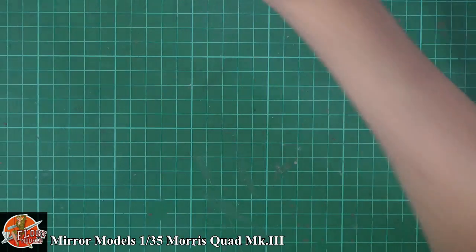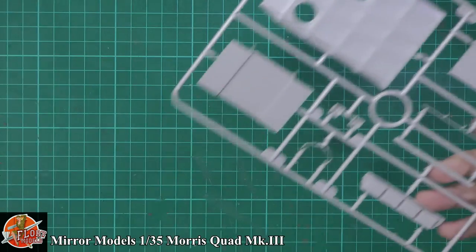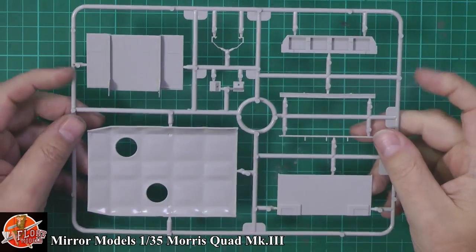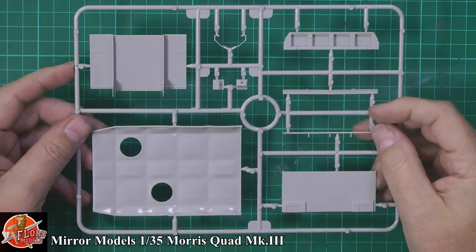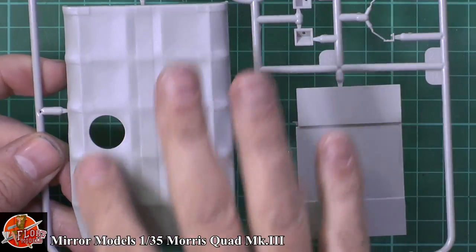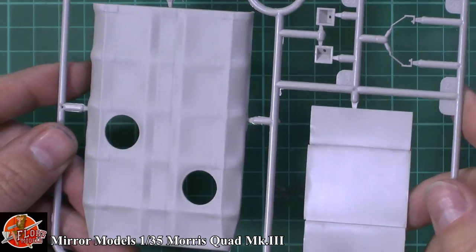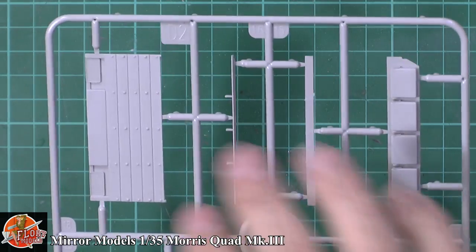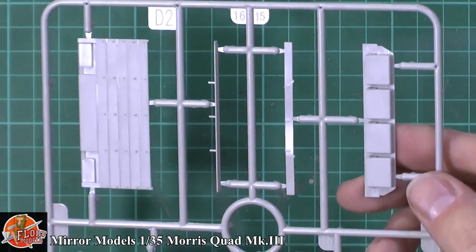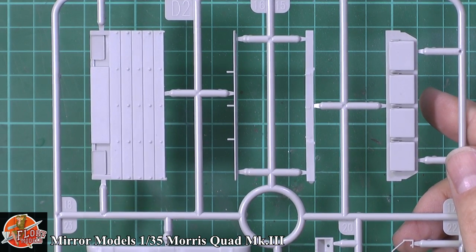The tarp — never an easy thing to recreate in injection moulding, but it looks pretty good. You've got the framework coming through, very nicely done. We've got some ejector pins on there, but I imagine they're all out of the way. The tarp has the natural sag and the reinforcements underneath and things like that — it all works really very well. We've got the rear bulkhead with the bolts, quite sharp and nicely done. The seat bases are there too — maybe a little bit of texture on top would be nice, but that would be easy to recreate with a little putty.